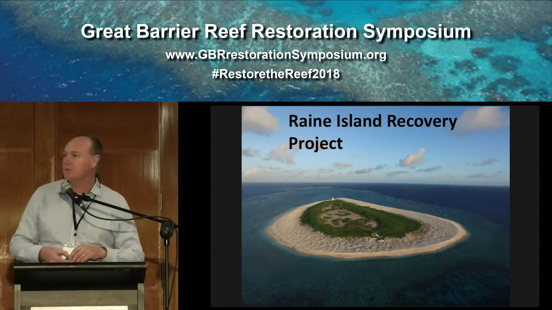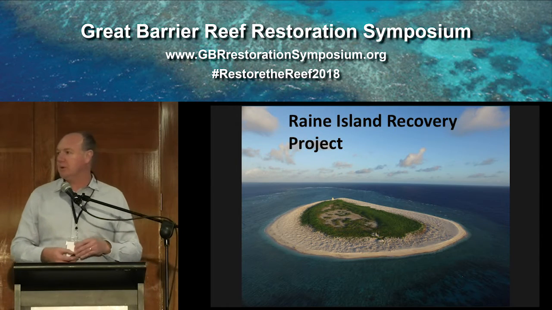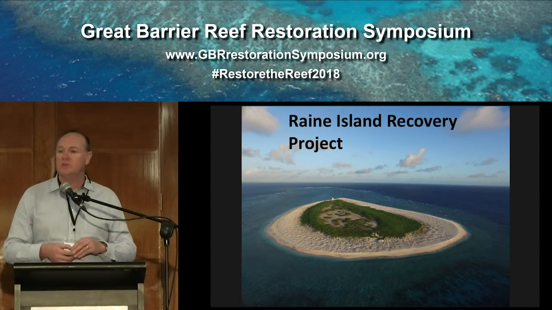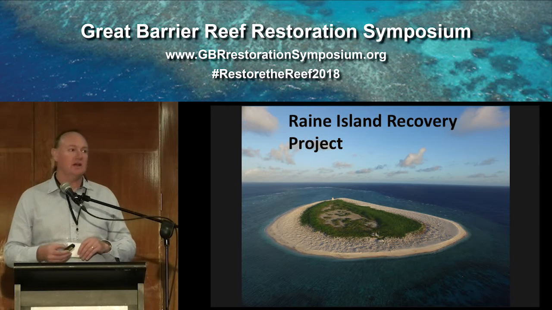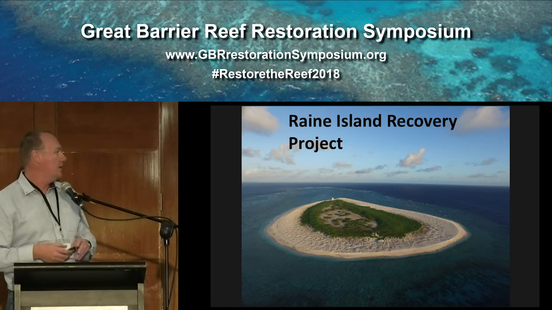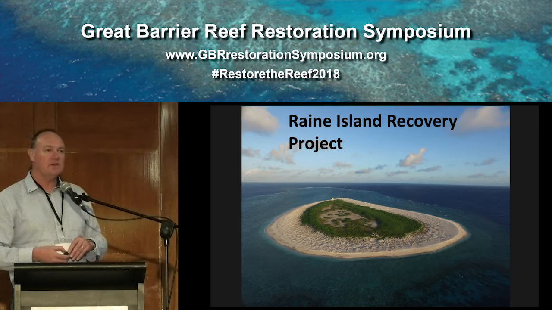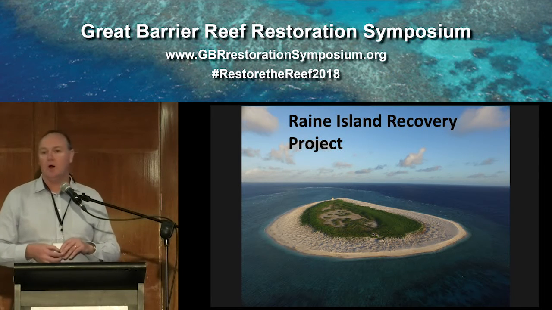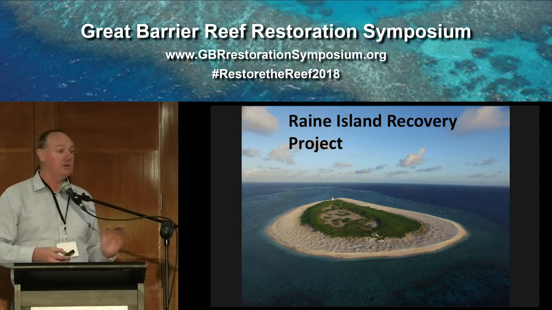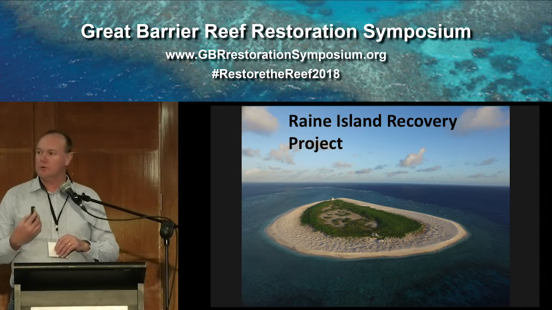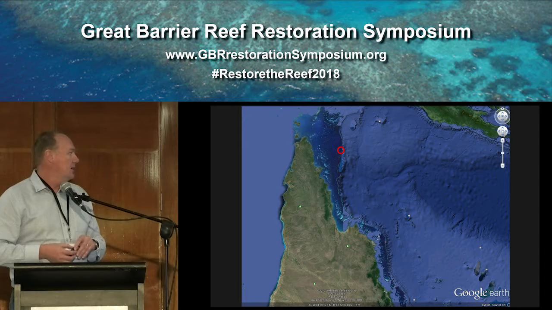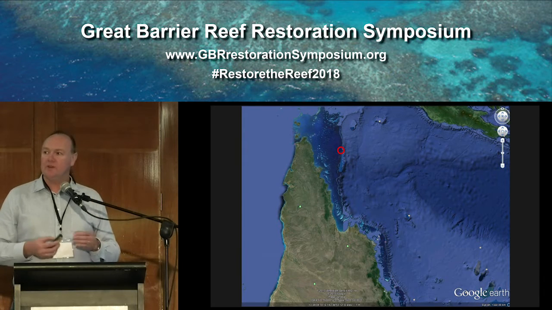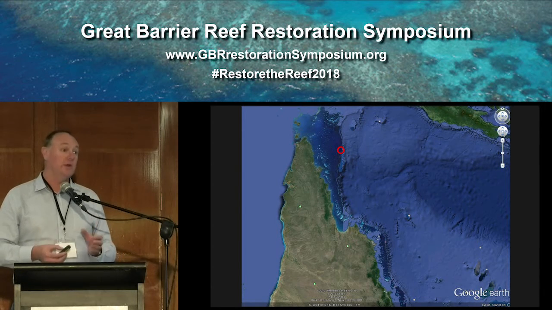The other one is the Rain Island Recovery Project, a partnership between the Queensland Government, led by the Queensland Parks and Wildlife Service, Great Barrier Reef Marine Park Authority, the Great Barrier Reef Foundation, and BHP Billiton. It's at the other end of the reef, and it is probably the jewel in the crown of biodiversity when you crawl up out of the water onto an island, from both a seabird perspective, but also the largest green turtle breeding population left on the planet. And 90% of the turtles in the Northern Great Barrier Reef stock breed on that one island.